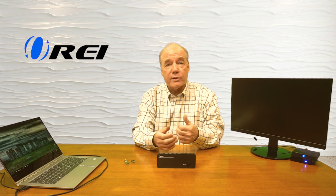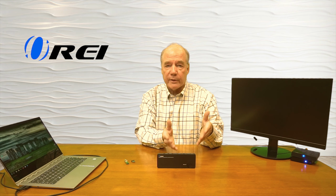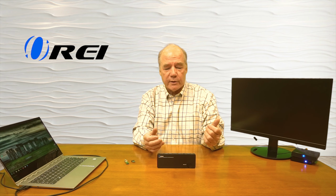Now you can make these connections in any order you like, but I like to start with the input connections first, then the output connections, and then add power last, and that allows the unit to go through its power and self-test to give you the best possible picture.